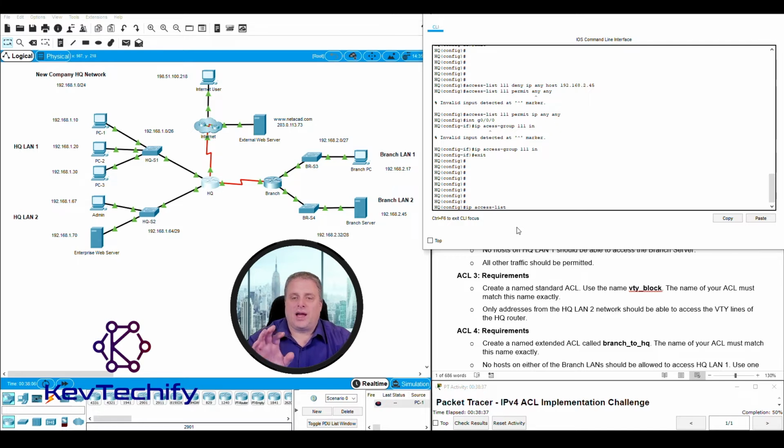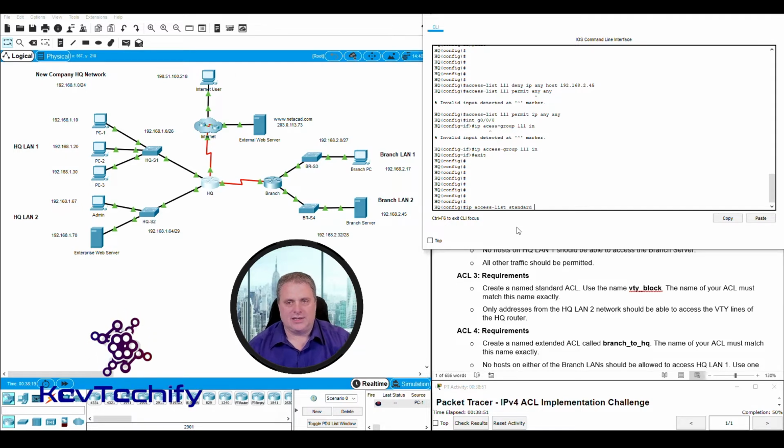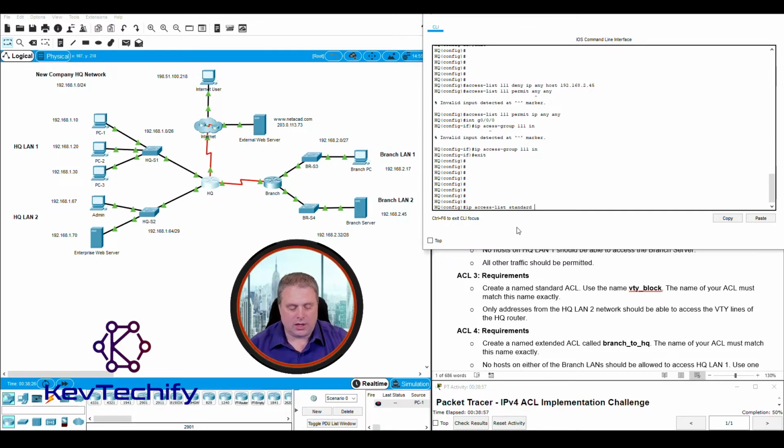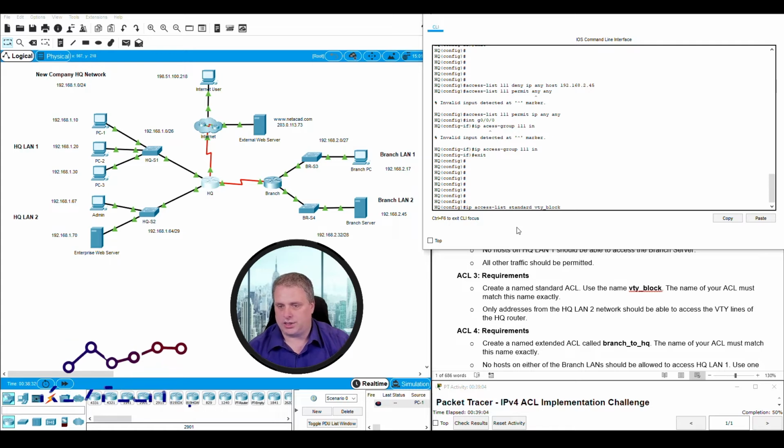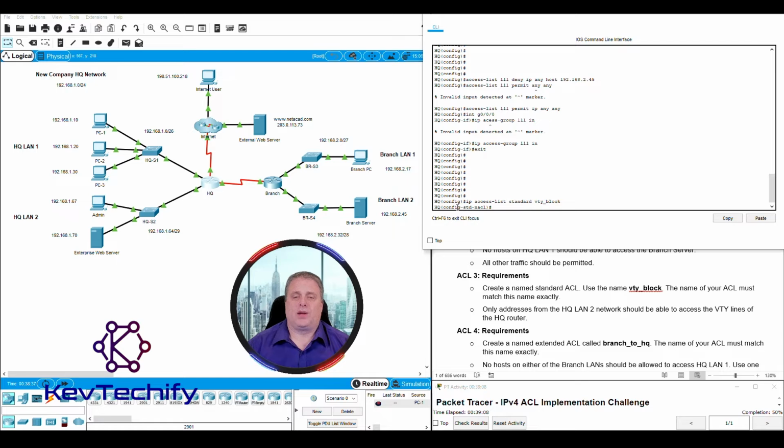And now, so we have ip access-list, and now we need to either say standard or extended. We're doing a standard one, so we can put in the word standard. And because this is named, then we put in our name. And once again, it is case and punctuation sensitive to be scored correctly in Packet Tracer. So these are all lowercase letters, so it's VTY underscore block. Make sure I spelled that correctly. As soon as I hit enter, notice my prompt has changed.